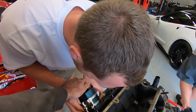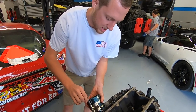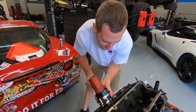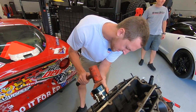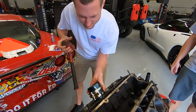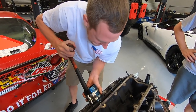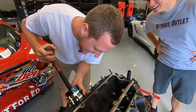Alright. And then you just want to keep this flat. Sometimes you got to give it a couple taps around the tool. Okay. I really don't know if he's qualified to do that. I'm definitely not qualified. This is the only way you learn, this hands on. If that ring gives you a little resistance, just hammer it through. Yeah. Just hammer the tool down, Jeremy. And a steady push. Peanut gallery is really getting you. Jeremy, shut up!